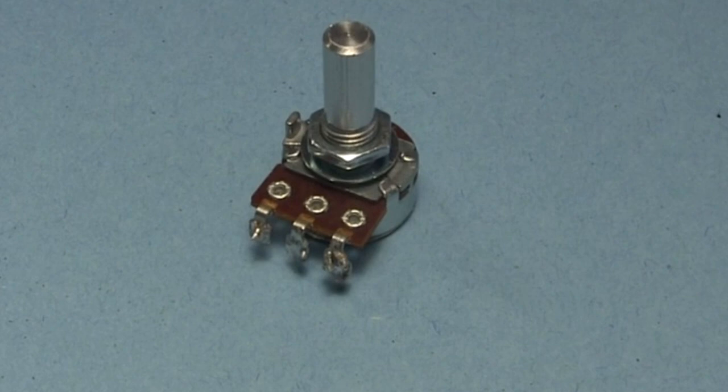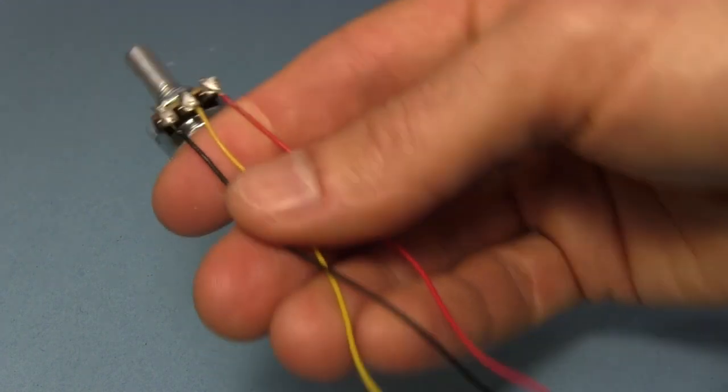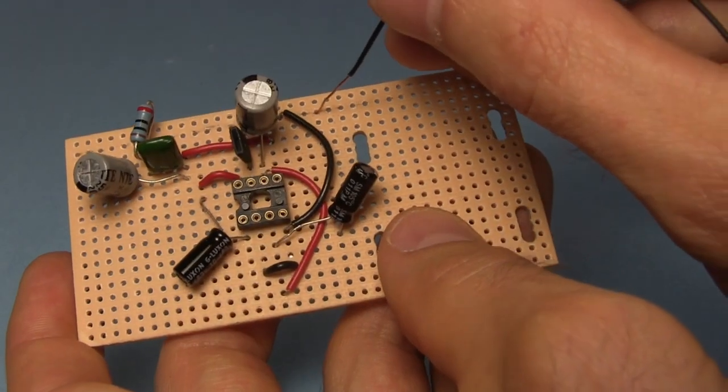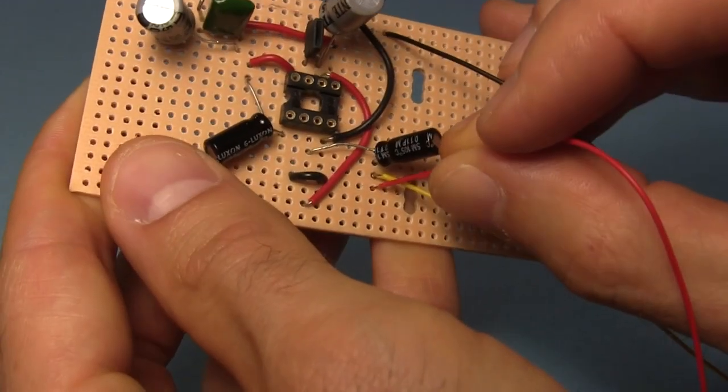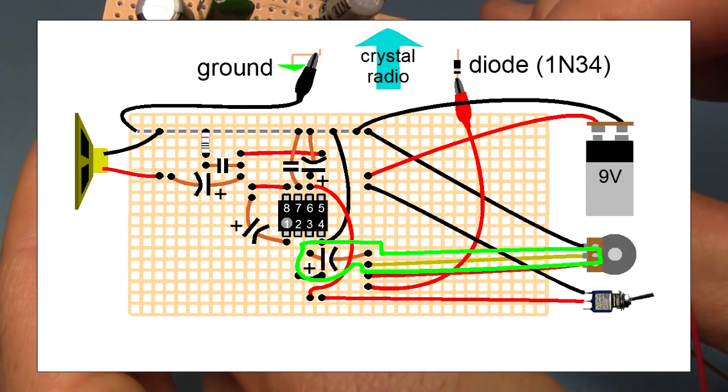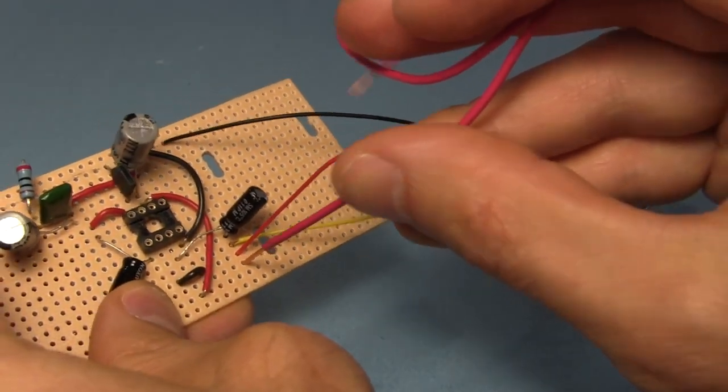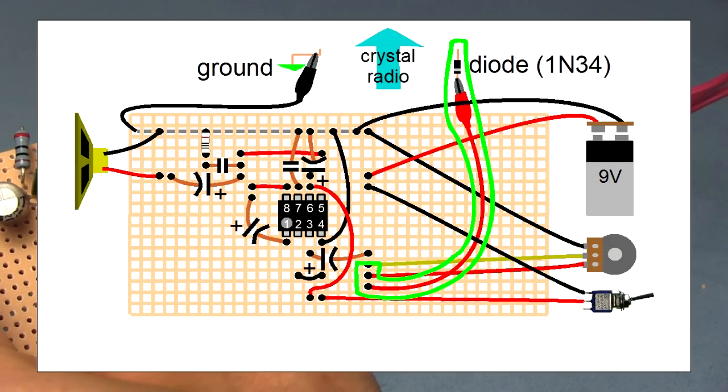The potentiometer has three legs to connect to. So I solder a black wire to this leg, a yellow wire to the middle leg, and a red wire to this leg. The wires have to be fairly long since this potentiometer will be mounted in a hole in the side of the jar. To connect it up, I put the black wire here, the yellow wire here, and the red wire here. That connects the black to ground, the yellow to the 10 microfarad capacitor we'd put in during the previous step, and the red will go to the crystal radio's output later. I'll put a very long red wire in the hole beside the red wire we just put in from the potentiometer. That will be going out a hole in the jar for connecting to the crystal radio's diode.